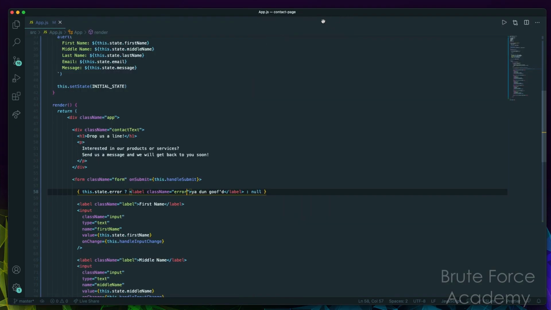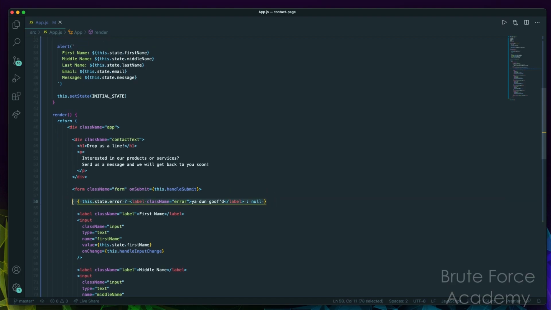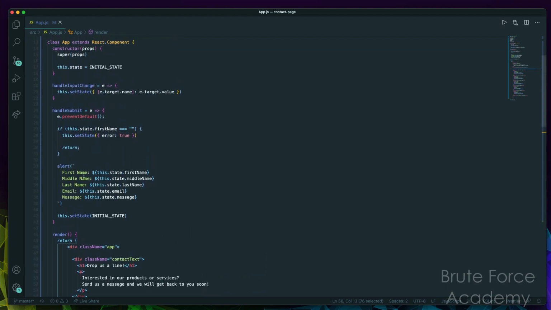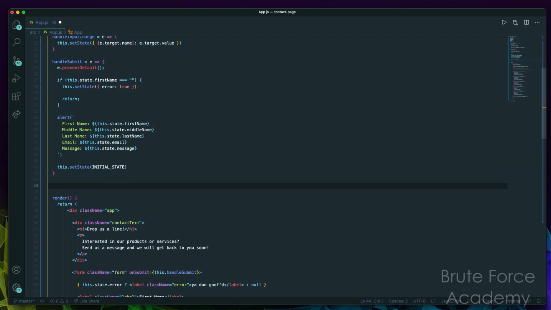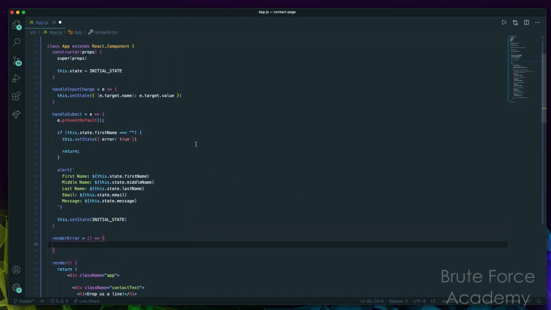All right, so one quick thing we can do right here is, if you know by now, I don't really like having these expressions like this in the JSX. I think it's a little clunky to look at. So how about we just make a little helper method to do this for us. He's going to be our little helper. We're going to call this renderError, okay, and I'll just make this an arrow function because everything else is an arrow function, and also this prevents us from having to bind this function to the constructor.